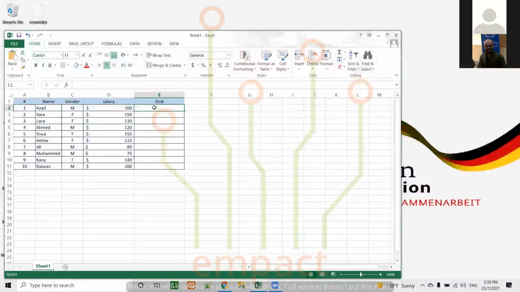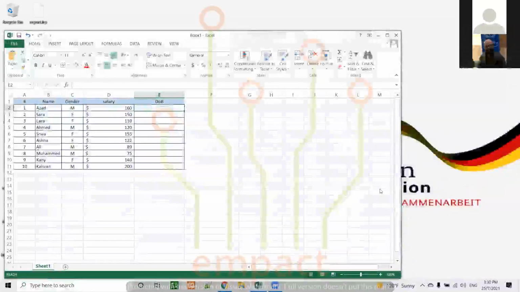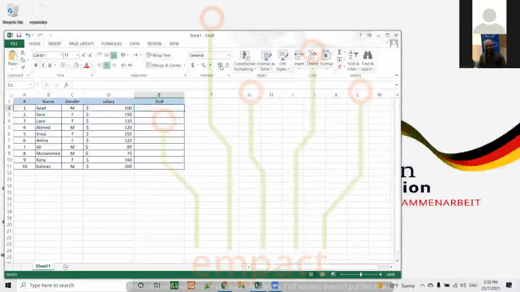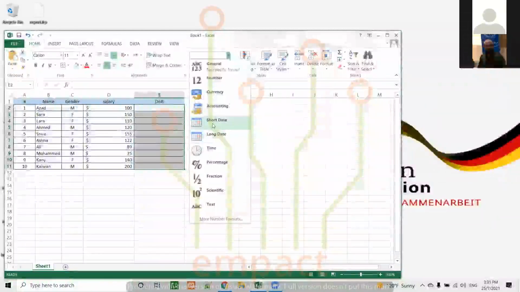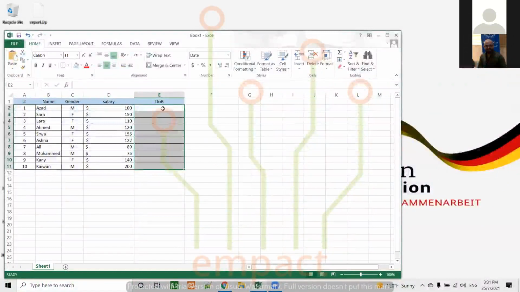Come on, just refresh the information. Yes, we are just using not time, we just use date. We are just using date because when you are going here, there are two types, short date and long date. So I could just select the short date, simple like this.